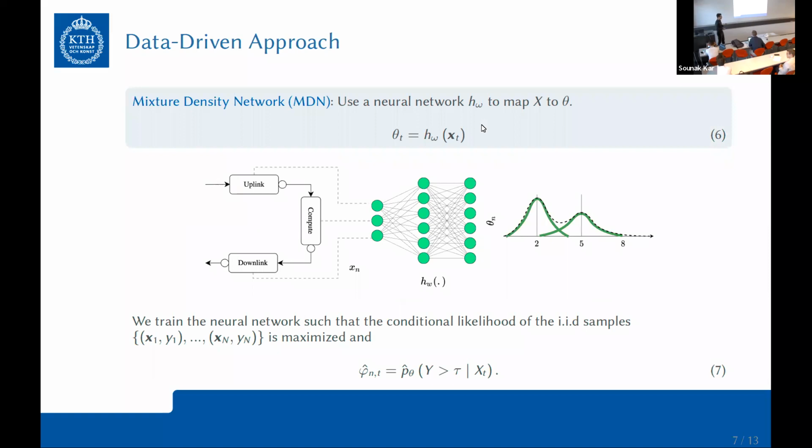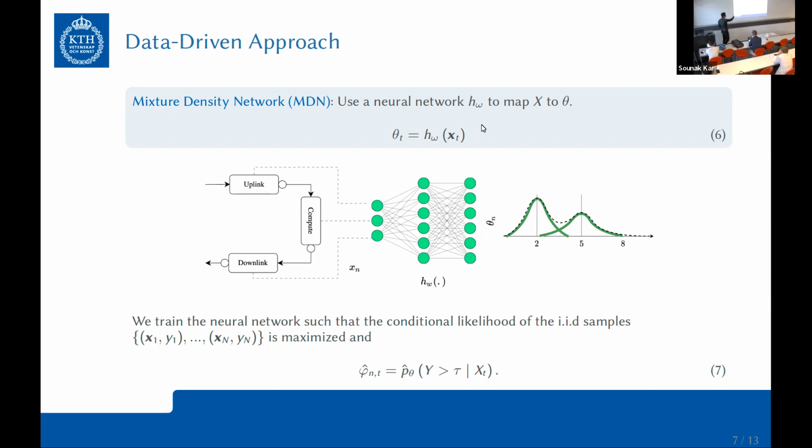there is another thing. Once we have these conditional parameters, how can we relate them to the actual information from the network? For example, I have the backlog, I have the SNR information, and on the other hand, I want to have these parameters conditioned on these values. How can I relate them? There is a solution in this domain called the mixture density network, which uses a neural network. So basically a nonlinear estimation of the nonlinear function that can relate this condition of the network to those parameters.